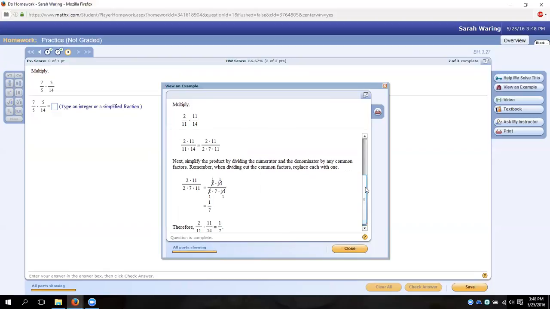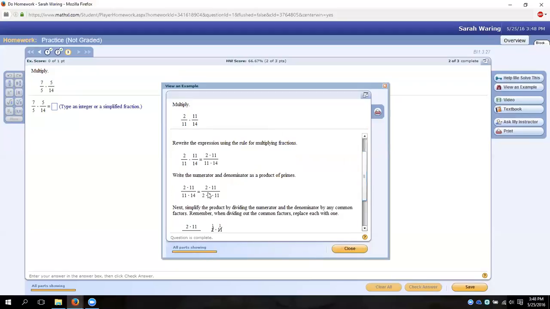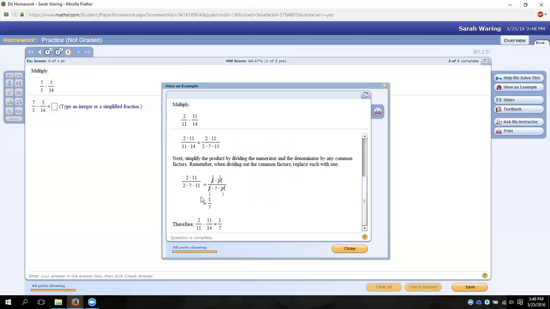But, you know, they have us coming at this step as a product of primes, and you might not do that. You might do it in a slightly different way. And here you have to realize what all these x's are. So what they're doing is they rewrote 2 times 11. They left it as 2 times 11 because those are primes. 11 times 14 they rewrote as 2 times 7 times 11. So note they left 11 alone, but 2 and 7 is what 14 breaks down into. And then they did 2 divided by 2 is 1, 11 divided by 11 is 1. And so what you end up in the numerator is 1 times 1, which is 1, and 1 times 7 times 1, which is just 7. So therefore, they conclude the answer is just 1/7.